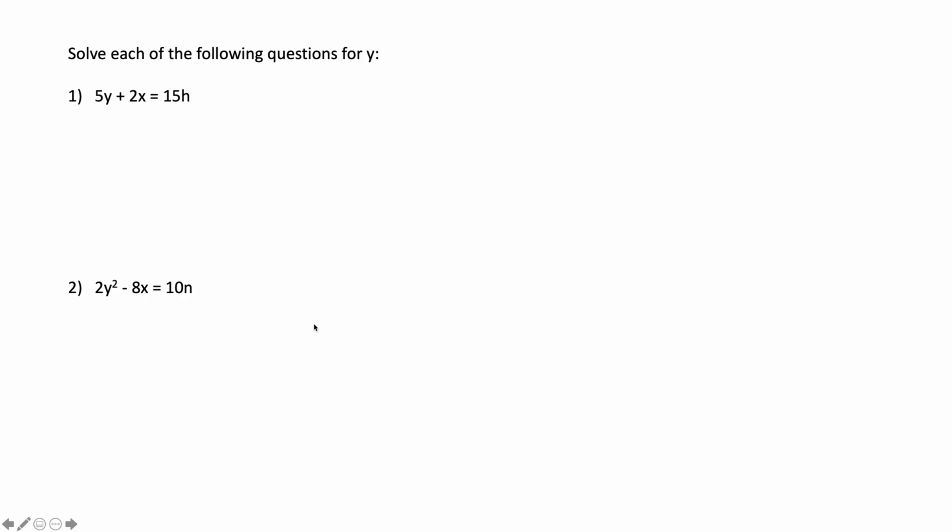All right. Last little bit of review, we already kind of reviewed earlier today with literal equations. The first one is exactly like what we did. And the second one's a little bit different because there's a square involved there. So let's see you solve each of those equations for y. Let's do stop and start.